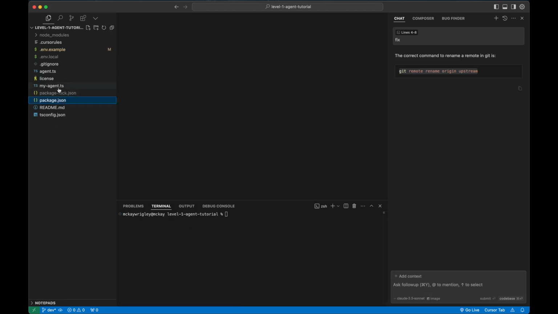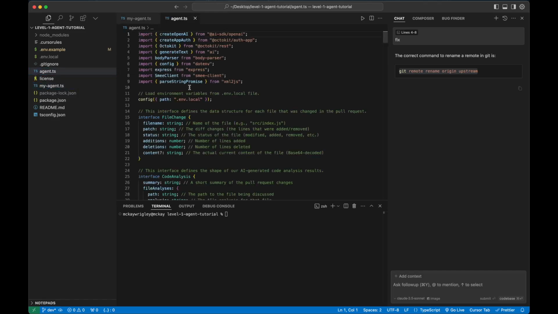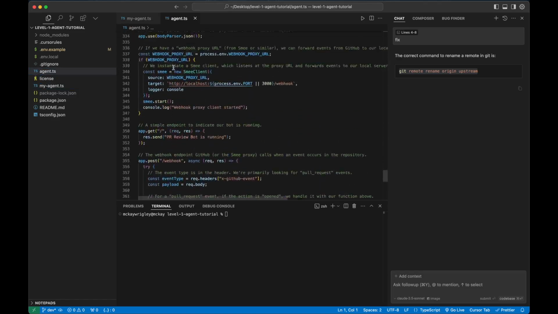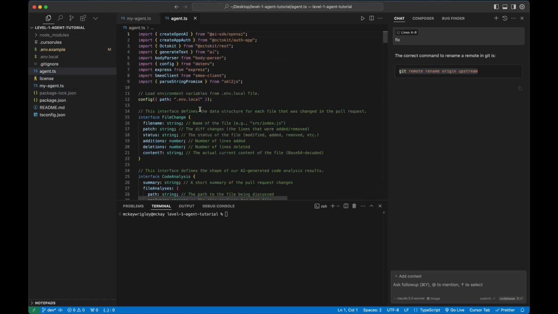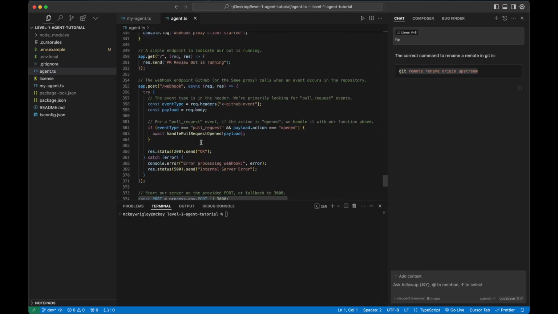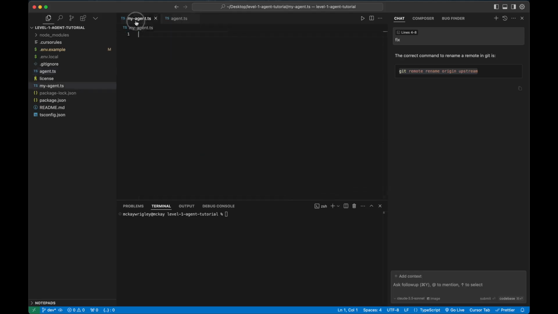So what I'm going to do is go into this my-agent file here. What you'll notice is the agent.ts file. This has all of the 378 lines of code or whatever, plus all the comments. You can see we actually added comments to make sure that you could really easily figure out what's going on with this agent. And if you want to write the code from scratch yourself and practice, you can do that here. Okay, and we have 2 commands for you.